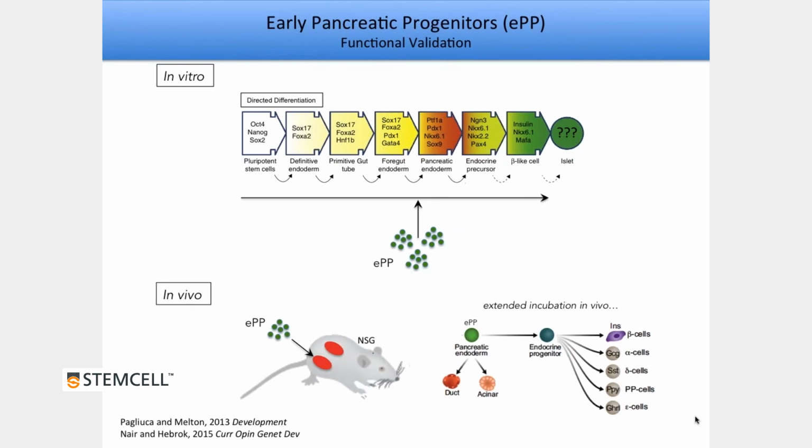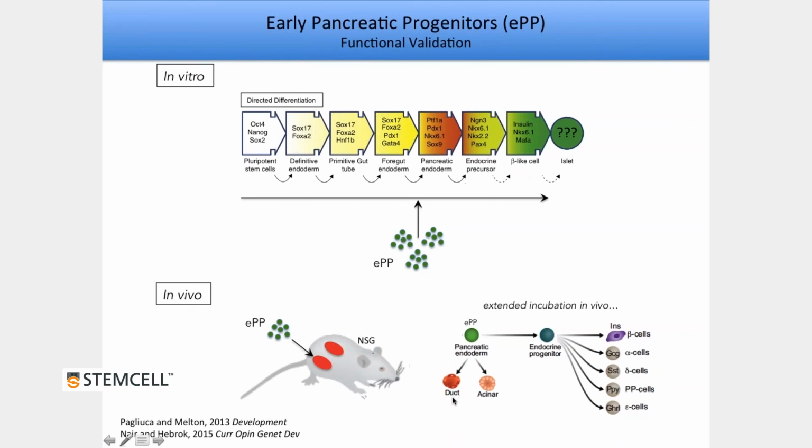So as I mentioned earlier, the second way in which I need to test the functionality of these cells is by implanting them under the kidney capsule of an immunodeficient mouse. This serves really two purposes. Firstly, to show whether the insulin-expressing cells we're generating are truly functional. Can they maintain normal glucose levels in a whole animal?